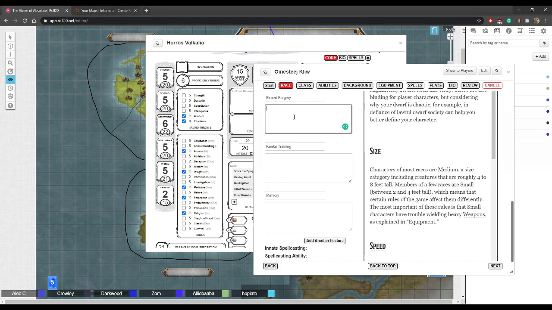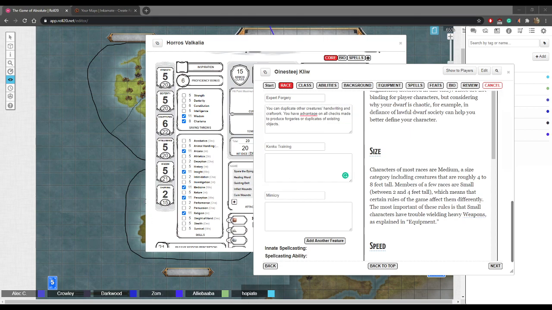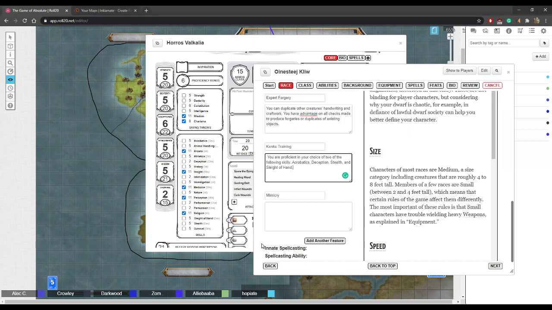I mean, what class did you choose? I'm going on to class now. There's something called spellcasting ability. Yeah, that's if you have spells, or if you're a spell user. So I go to class now. Yes. Okay, so for class, there's the option of barbarian, bard, cleric, druid, fighter, monk, paladin, ranger, rogue, sorcerer, warlock, wizard, and custom.